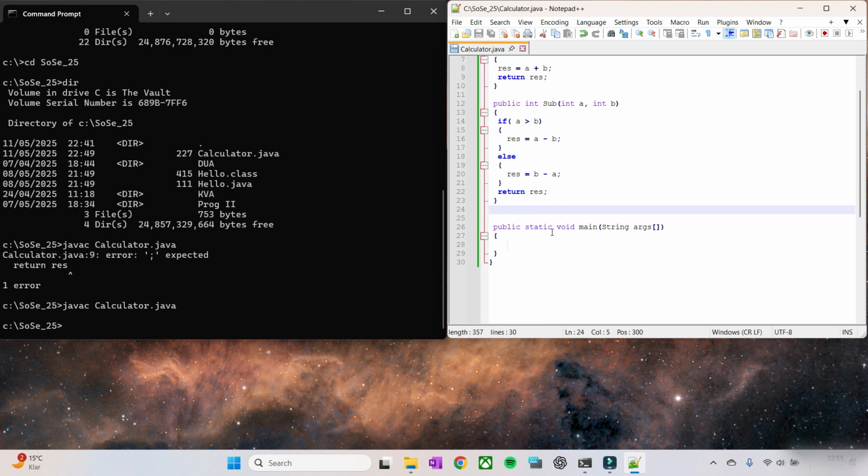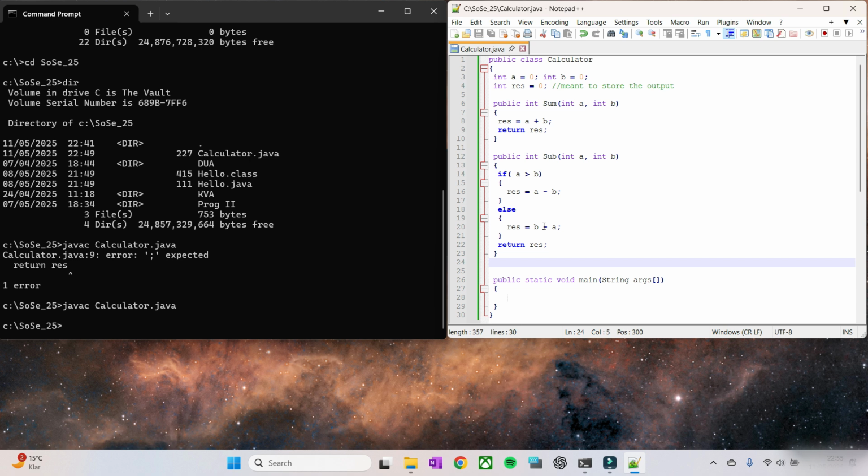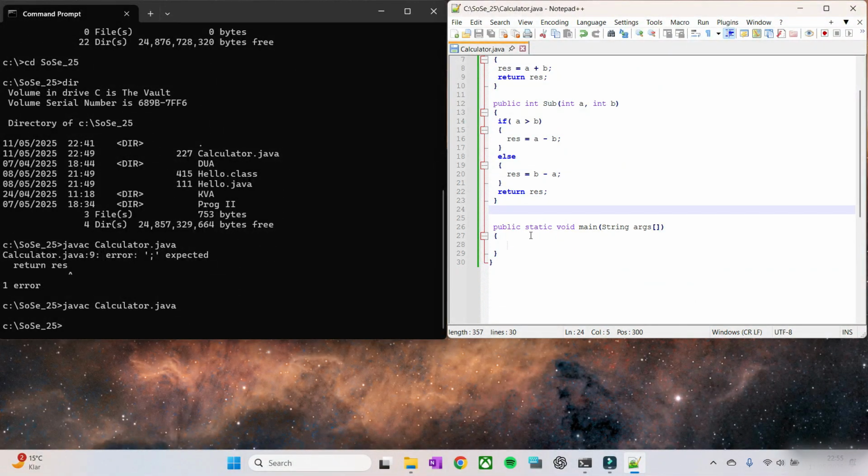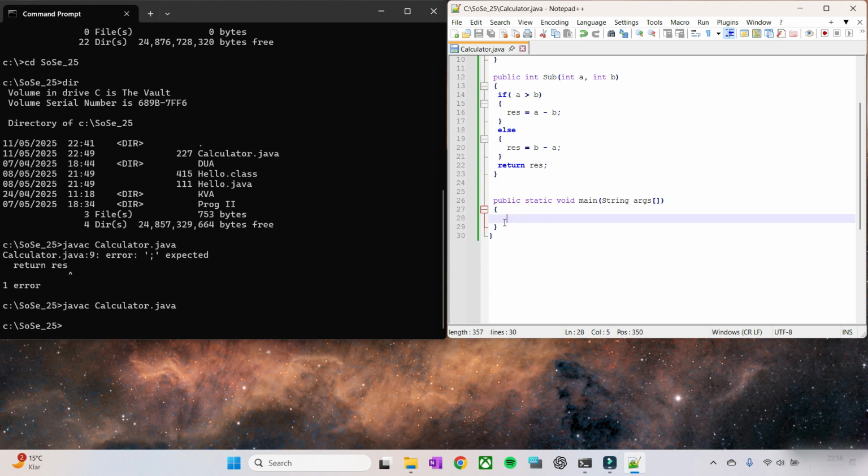So now we have a method which can subtract two integers. So let's go ahead and test that again.